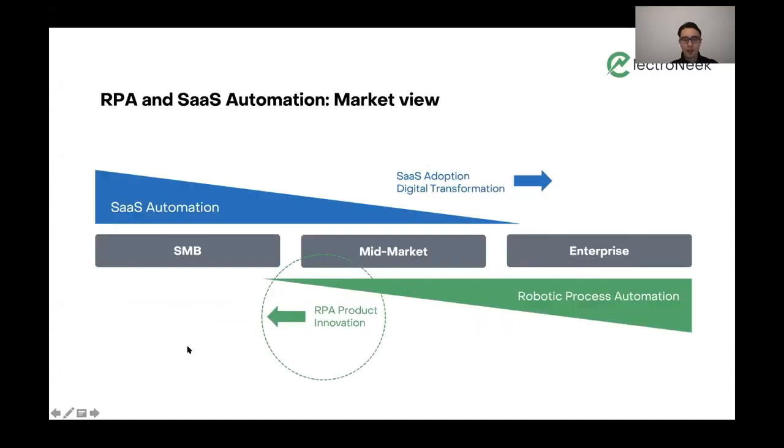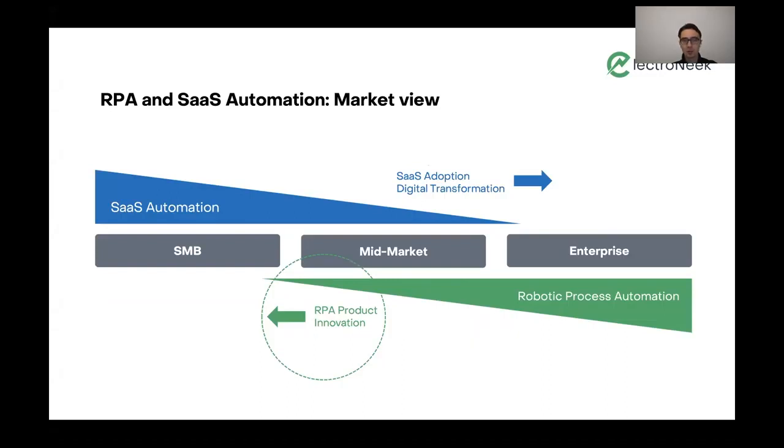So how does the market view those two worlds differently? If we look at market segments from SMB to enterprise, let's first talk about SaaS automation. The first users of SaaS automation tools were individual users and teams. And many of the companies that are pretty big in this market, they really have their major stronghold in teams of 10 or companies of 50 people. That's their major market. And that was historically.